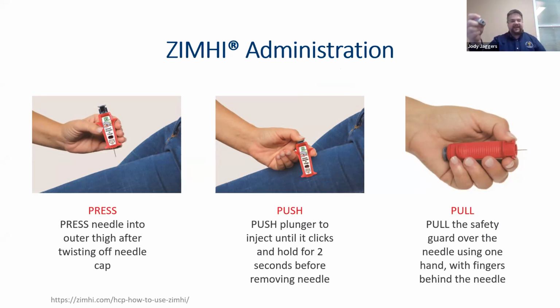But you'll twist off the cap. You can probably see this needle probably looks huge to you all, one, because it's got a ball in the end. This is, again, a demo device. But once it's there, you're going to hold it between your index finger and just basically any way that's comfortable, but keep your fingers away from the sharp point. And this is going to go on their thigh, and it goes through clothing. So it goes right through their jeans if they're wearing them, like in their arm.